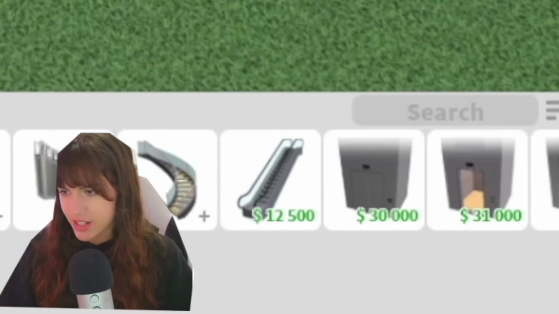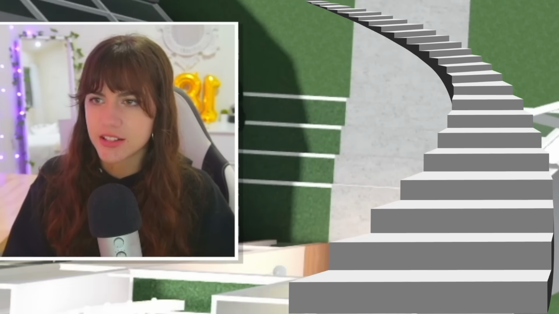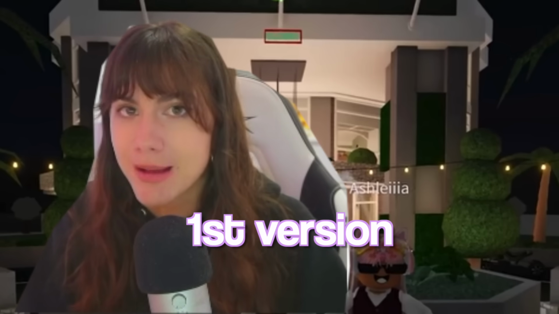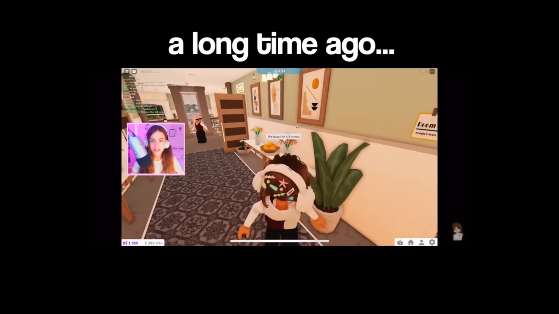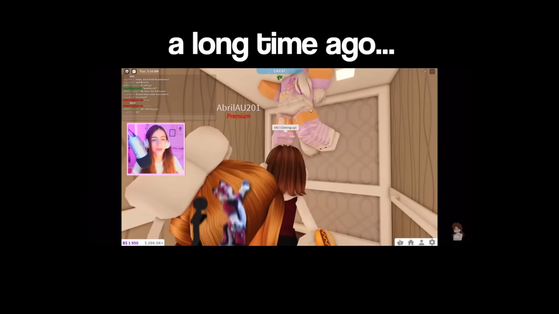So for the elevator, I want to use these fancy ones that are see-through and maybe even stairs. We all know the whole debacle of the left elevator in the first Malibu Coconuts Hotel. Come over here. I'm kicking the furry out.